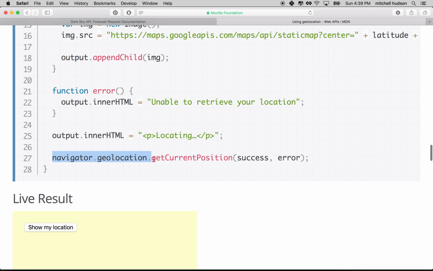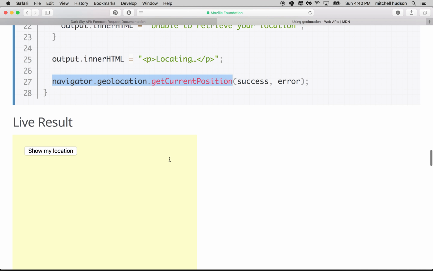So navigator.geolocation.getCurrentPosition. The first parameter is the success, right? So that's a callback that on a success it provides the position. The second parameter is a function that takes in an error message as a parameter. And if there's an error getting the position, this callback is called. And then actually there's a third parameter here that provides options to tell geolocation how to get your current position.